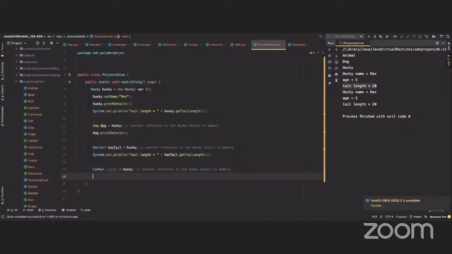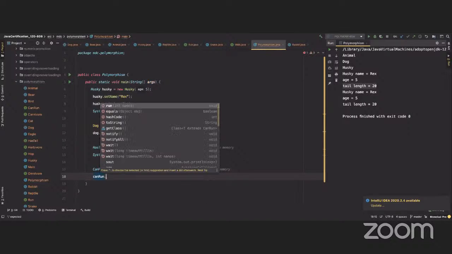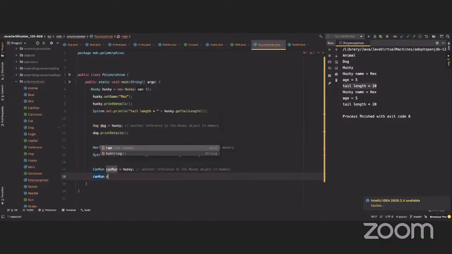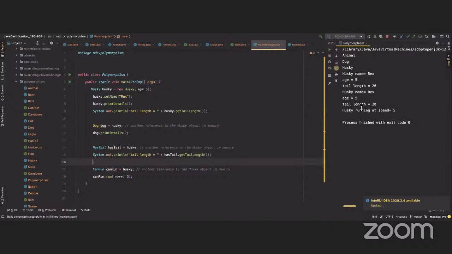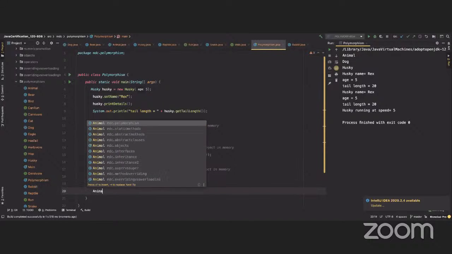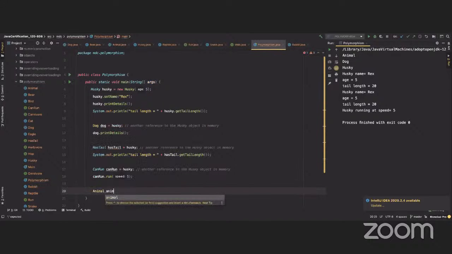Okay. Now if I say can run, that run, and then we say 5, then we can just run that, and we get husky running at speed number 5 equals 5. Now we can say animal, just like we saw before, animal equals husky, right?